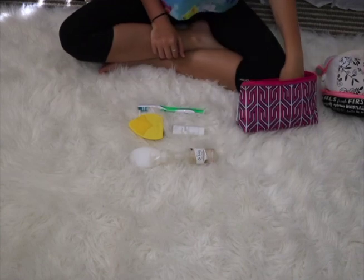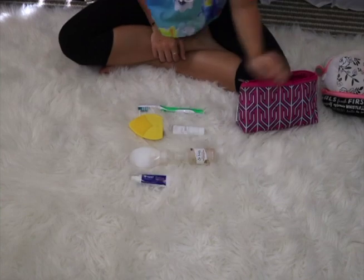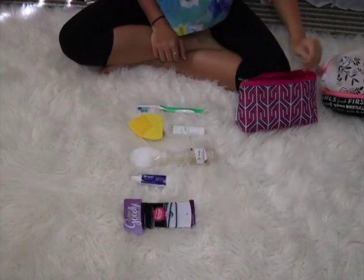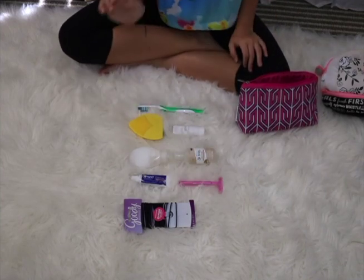And then this St. Ives body wash, I know you shouldn't use St. Ives because of animal cruelty, but I had it left over, so I had to use it. Toothpaste, and then a bunch of hair ties that I will most likely lose by the end of the week. I know I will lose them. And then a disposable razor. Okay, so that was it.